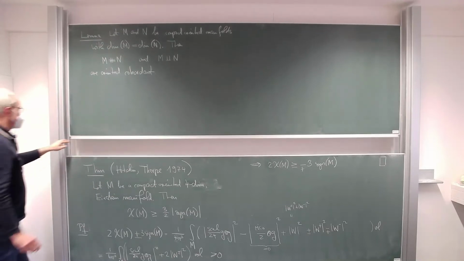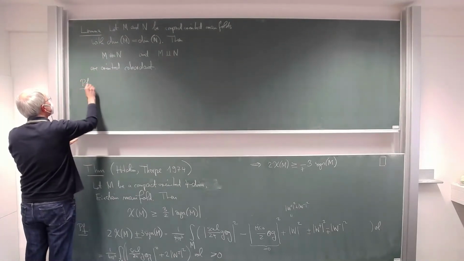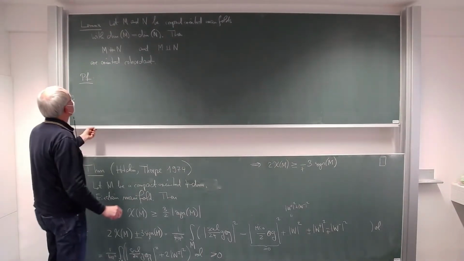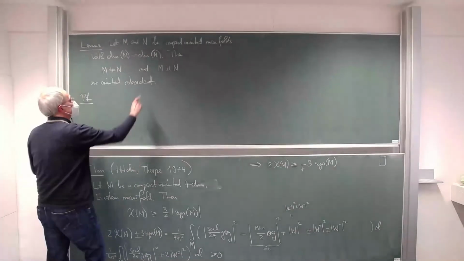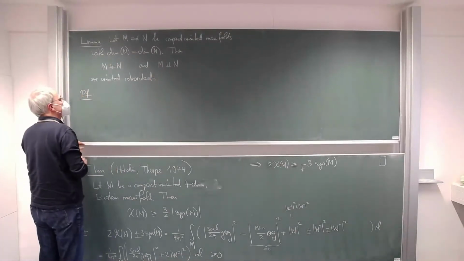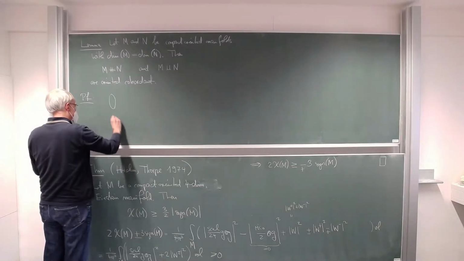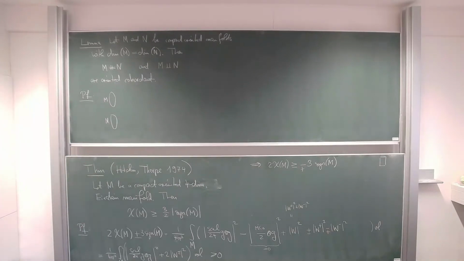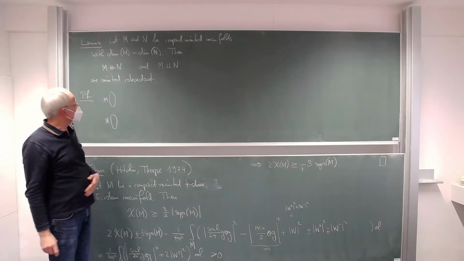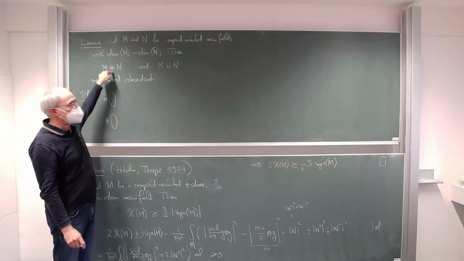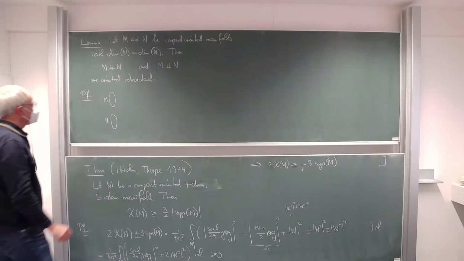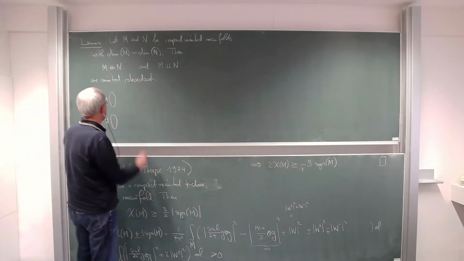All right. So the proof of this lemma is by a picture, and it goes as follows. So we start with the disjoint union, M and N, and we need to construct a manifold of one dimension higher, whose boundary consists of three parts, namely M, N, and the connected sum of M and N. And in order to get that manifold, we start with the cylinder over the disjoint union.